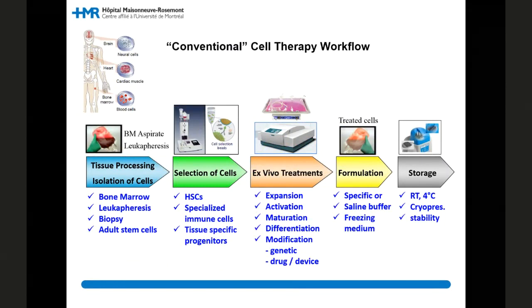And then you need to formulate your cells. How are you going to administer them? Are they going to be resuspended in a specific buffer, a saline buffer? Are you going to be freezing the cells, in which instance you need to expose them to freezing medium? Is that medium appropriate? And then are you going to store them at 4 degrees? And if you store them, how long are you going to be keeping them? So you need to have information on the stability. And even if you cryopreserve, you have to demonstrate that the cells are stable at different time points.